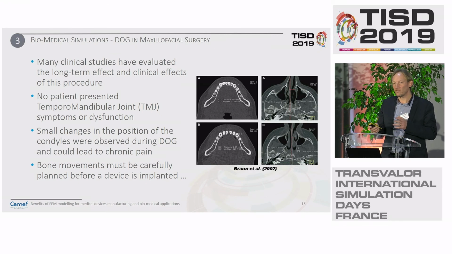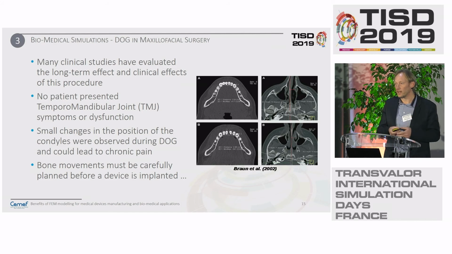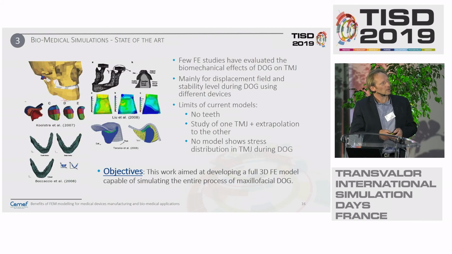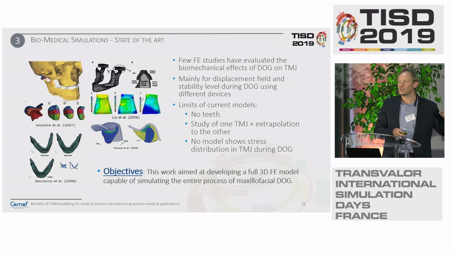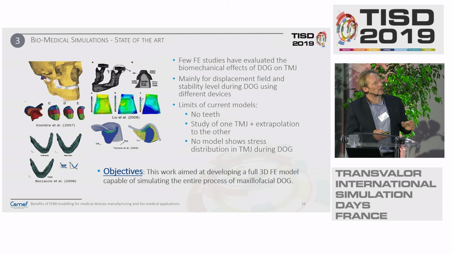So you don't have many possibilities to check this. You could put a sensor inside the temporomandibular joint, but of course it's going to modify the way people move, so it's not possible. And the choice that we have made is, of course, to use finite element modeling to check this. It is not the last study we have performed on this topic, but I think it was one of the most iconic ones, just to explain what we have done.